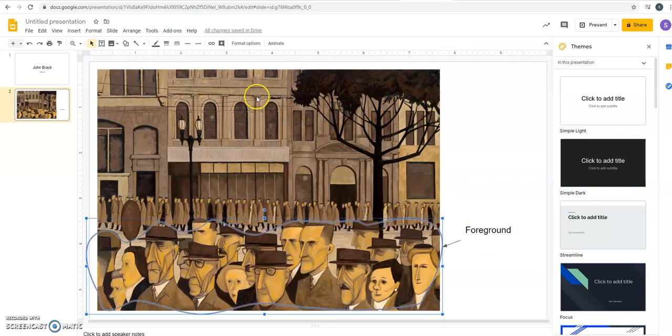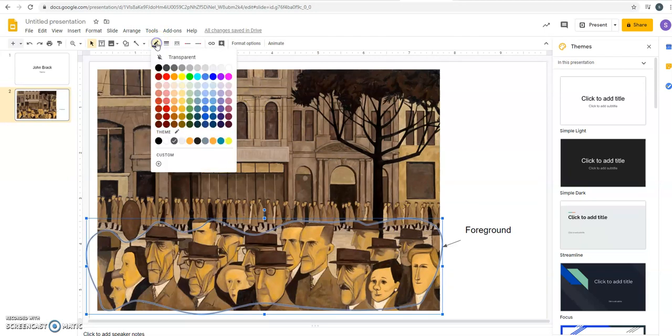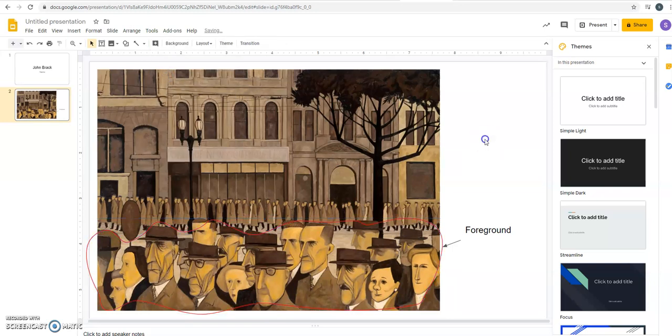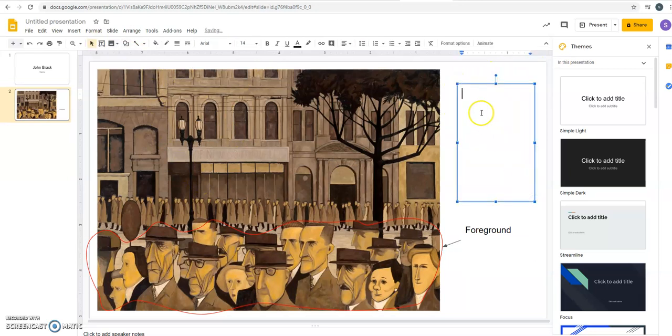If you want to change the color, you can simply go to line color. Say I would like to do it red, that one, so it stands out. And you can do that task on that particular slide. To make a new entry text box, you can click your text box. Once you've got your text box, you can type.